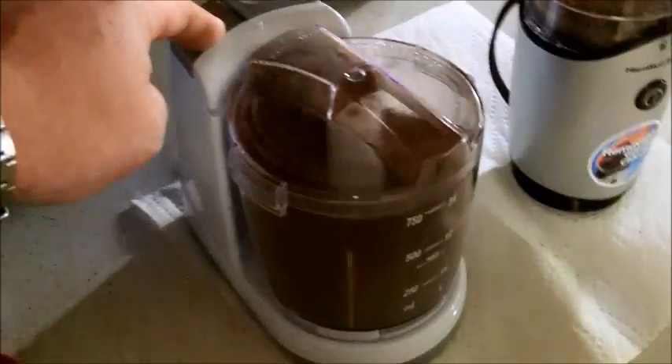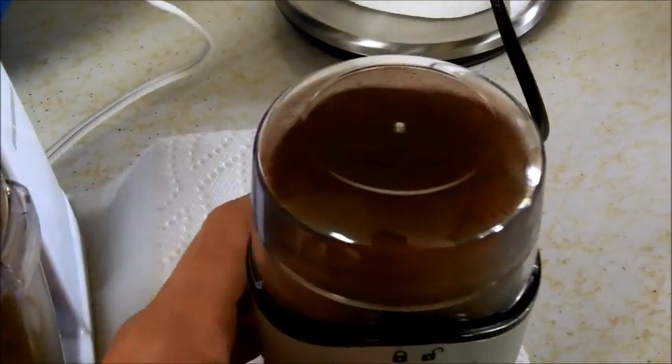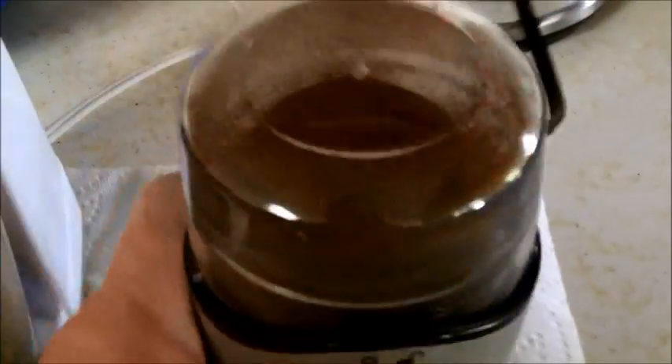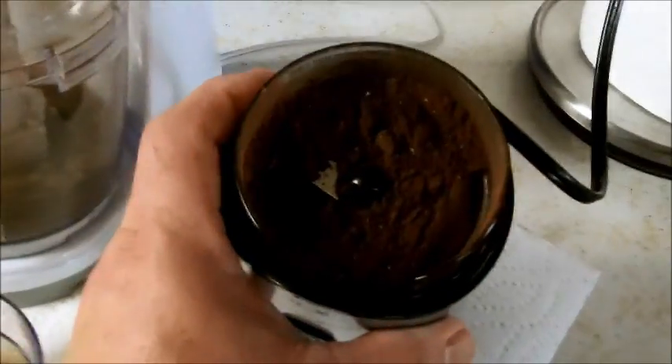I do the coarse chop first until it sounds smooth, then transfer it into the coffee grinder. As it gets finer it'll start to pack up on the outside — while it's packing up I'll start shaking it, and you do this basically until you get it as fine as you want. Before you open it, tap it down. Oh, that smells fantastic — and there you go, that's your fresh ground smoked Anaheim chili powder. I'm going to get this into some jars.